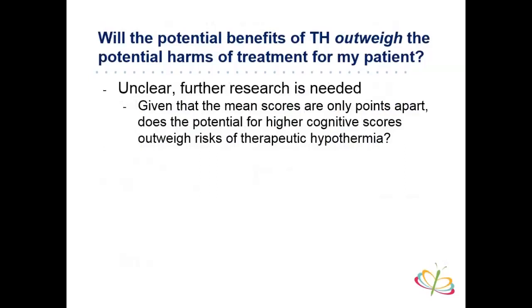So you can tell, even our group is split, especially on those kids that are mild. Are you just a bad mild, or a mild moderate? Were you mild at 10 minutes of life, or moderate at 10 minutes of life? I've looked several times for articles on the timing of the neurological exam, and no one can agree on that.